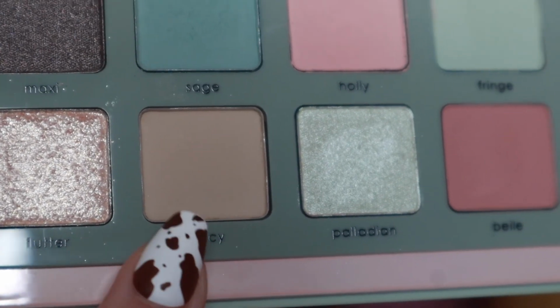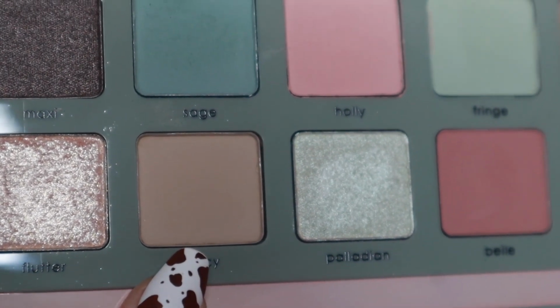Okay, and then I'm going in with the shade Lucy on a flat brush from e.l.f. I think this is actually like a concealer type brush, but I like to use it for eyeshadow. And I'm just going to place that on the beginning portion of my lid.